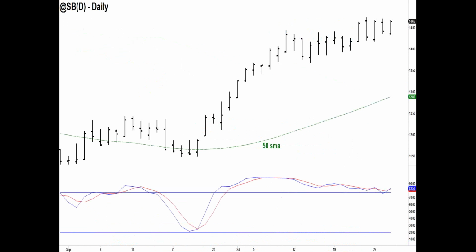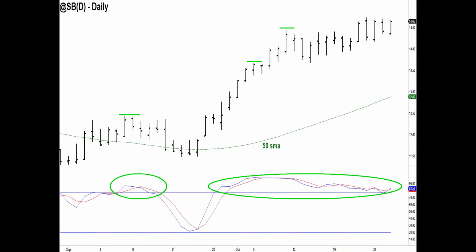That was crude oil. Here's a very current chart of sugar. Now, I don't trade sugar. I'm not a commodity trader, but I'm just showing you how this technique will transfer over on any market, any time frame. The majority of price is above the 50-period moving average, so that means we're looking for buy setups. We exploit overbought conditions. We identify the tops just like we did with stocks and futures and currency pairs, and then we simply go long. Okay, that easy. Up until this chart, I believe I took today up into sugar, or yesterday, and you would have had these nice profits for the entire month of October.